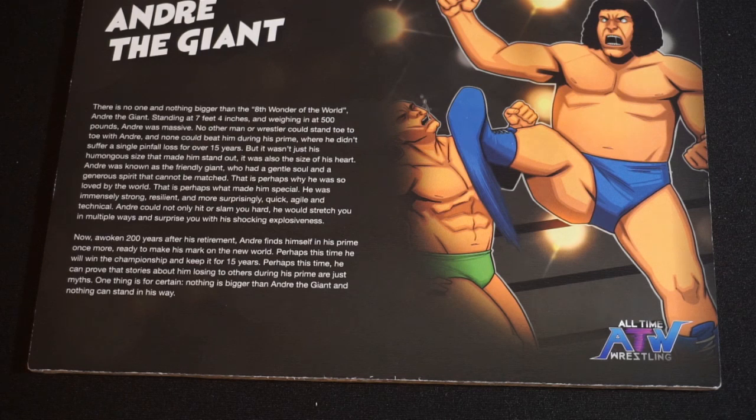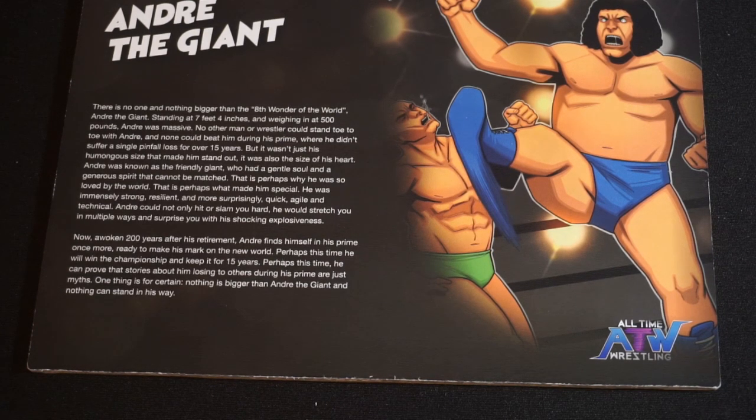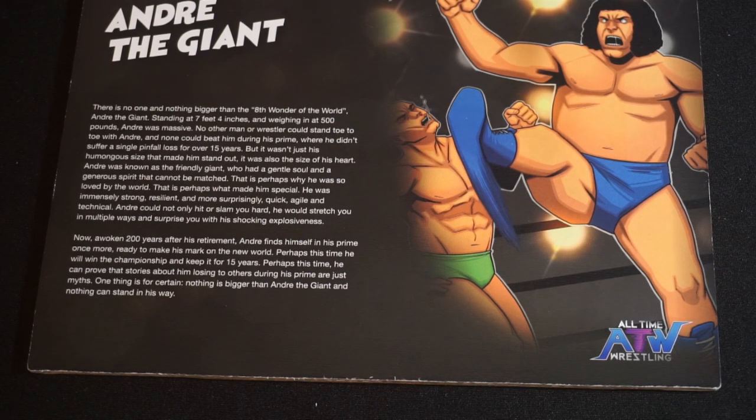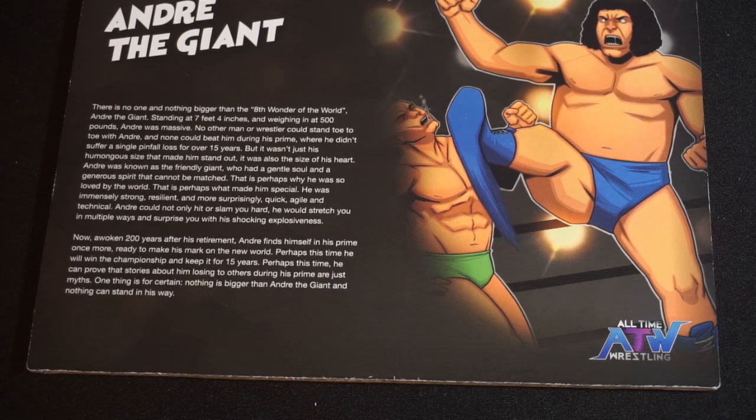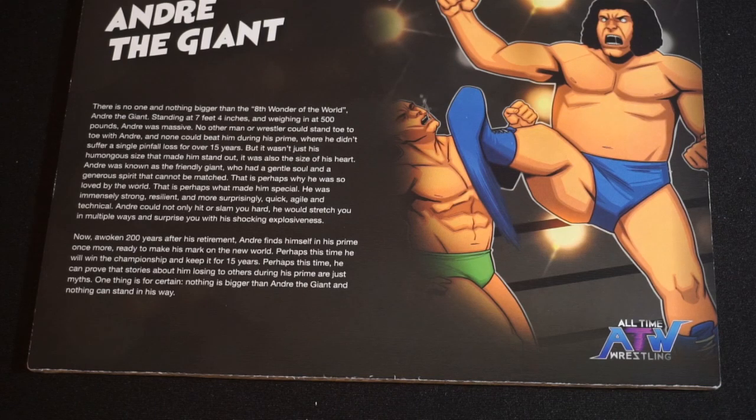Standing at 7 feet 4 inches tall and weighing in at 500 pounds, Andre was massive. No other man or wrestler could stand toe-to-toe with Andre, and none could beat him during his prime, where he didn't suffer a single pinfall loss for over 15 years. But it wasn't just his humongous size that made him stand out. It was also the size of his heart. Andre was known as the Friendly Giant, who had a gentle soul and a generous spirit that cannot be matched. That is perhaps why he was so loved by the world. That is perhaps what made him special.